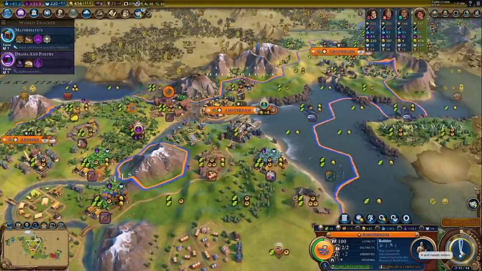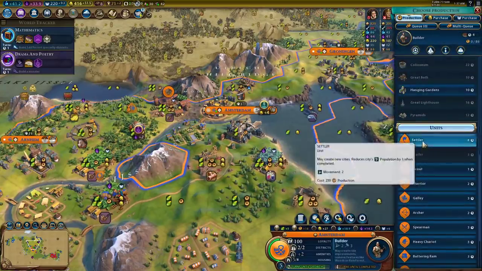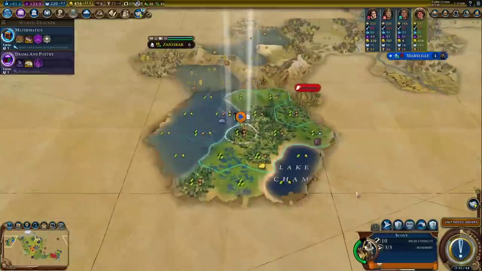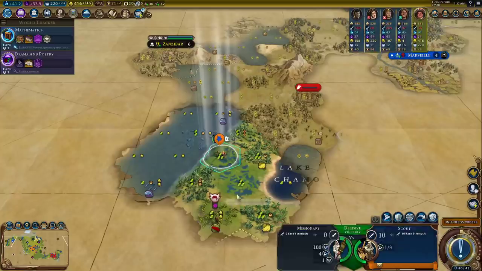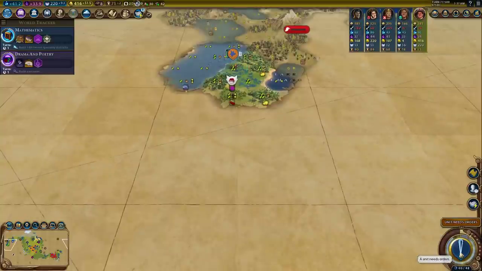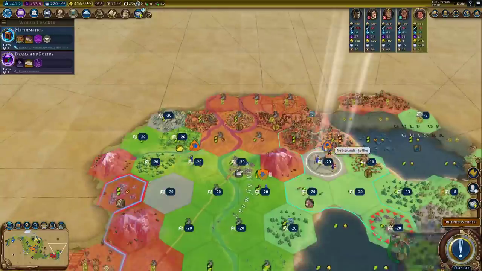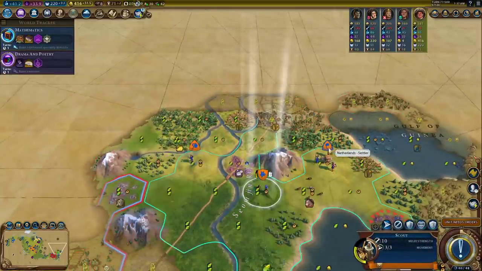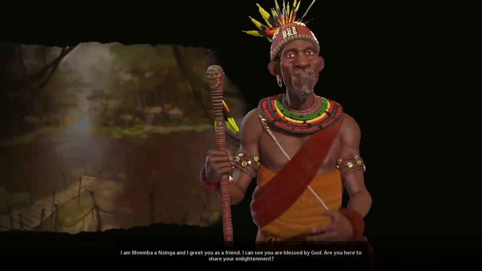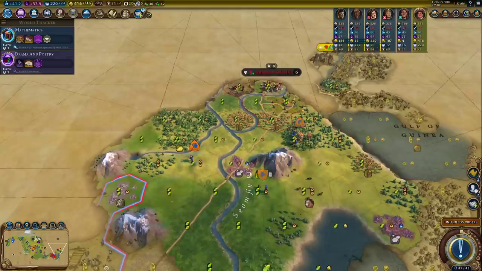I think one more builder. Although, no, we can buy one. Let's get a settler. Wanted to meet you. November. Wow. We met everybody now? There's one more player.